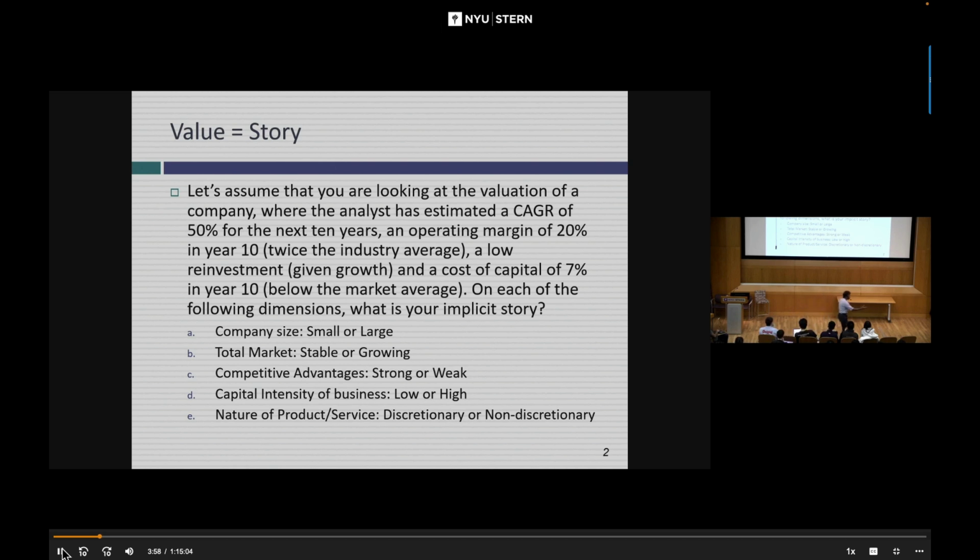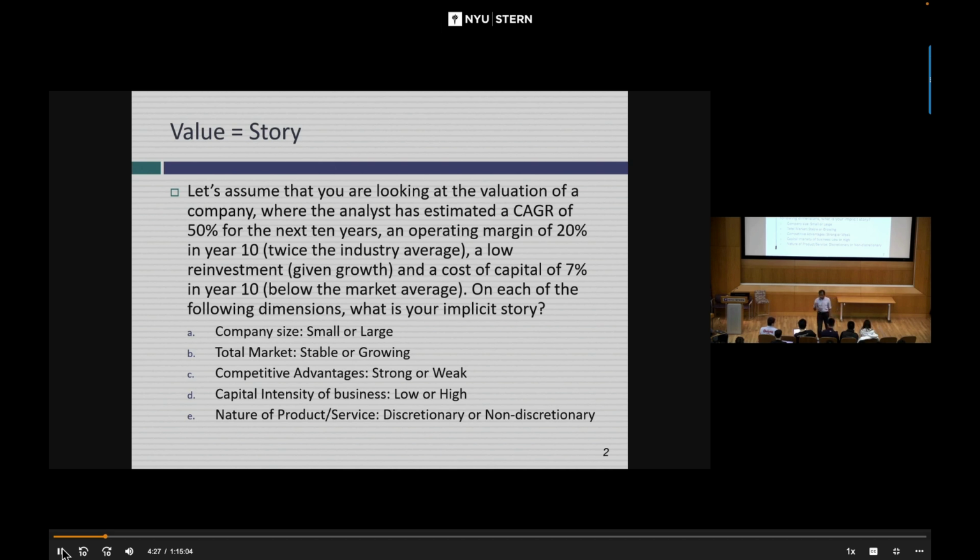Now, you can actually check the company, and if you don't see these things, you can say these numbers don't make sense. That is the essence of bringing storytelling in. You're not being the skunk in the room, you're asking: do all these things fit together? This is a very strange company, right? Because it's got low reinvestment, it's got low risk, it's got high growth and high margins. And you're saying those don't go together.